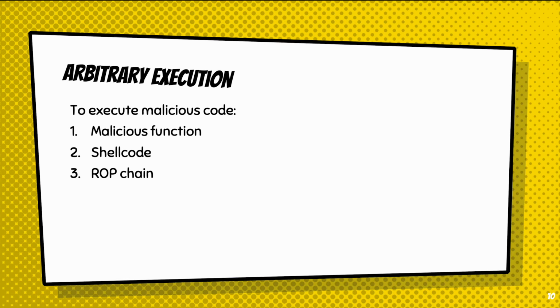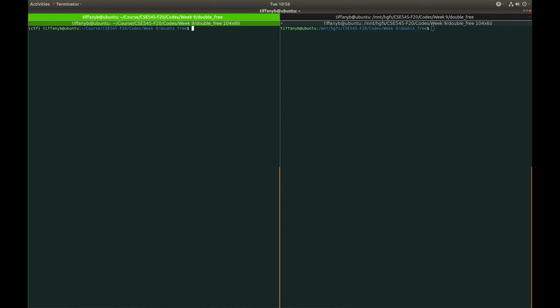And then every time you run the process, every time you interact with the vulnerable service, you need to get the base of libc again because the base of libc will be changing. Also, if PIE is enabled, the malicious function's address will be changing too. So here, make sure that you use checksec, this command, before you decide what kind of attack you want to launch. Now let's program the attack of double free together.